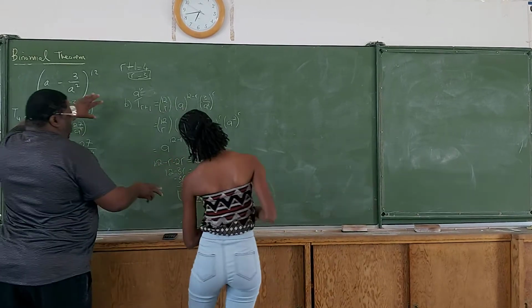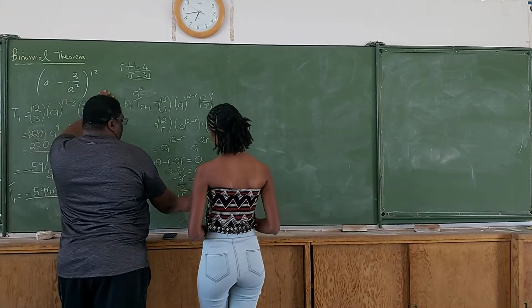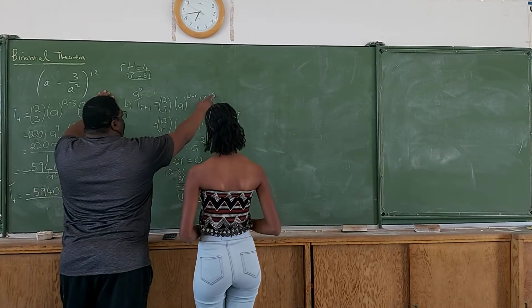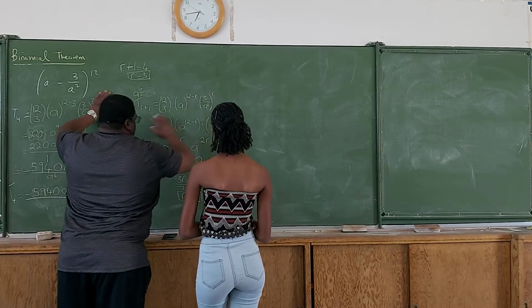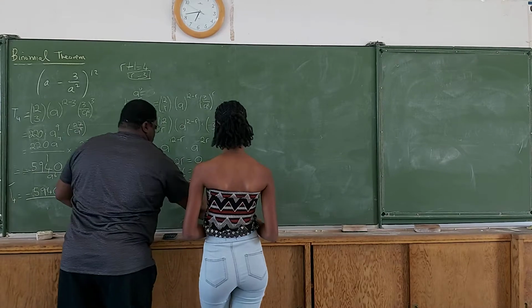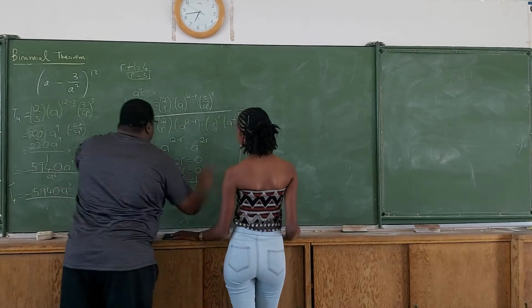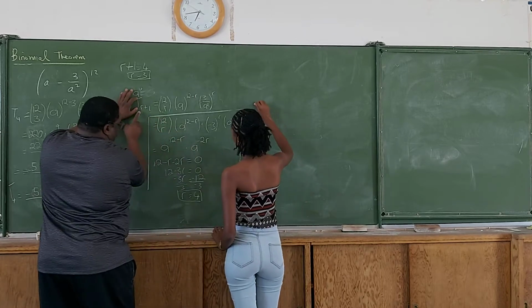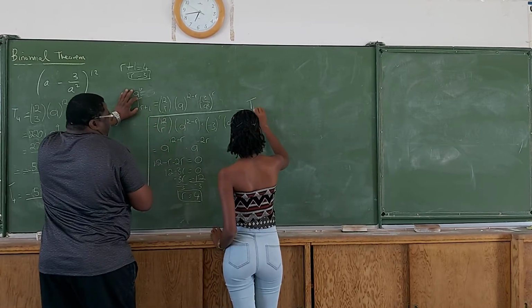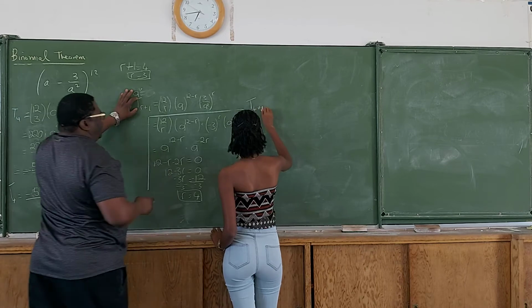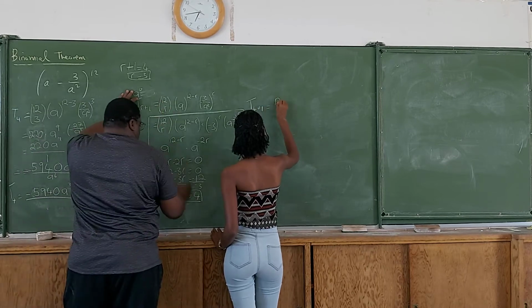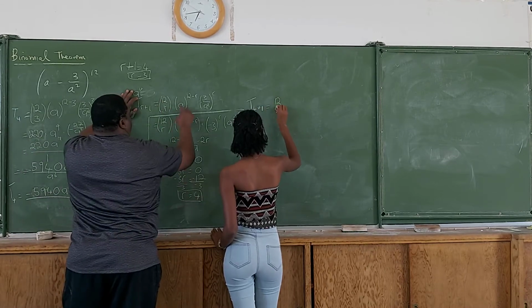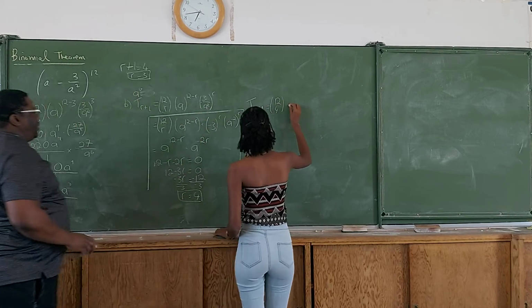So you will have to plug this value of 4 back in here, and here, and here. This was what you used, right? So you plug it back into the original. You follow. Just rewrite now. T sub 4 plus 1. Actually now we're going to be using the first term. Equals to 12C, your value. And then you just plug it in and you calculate that.